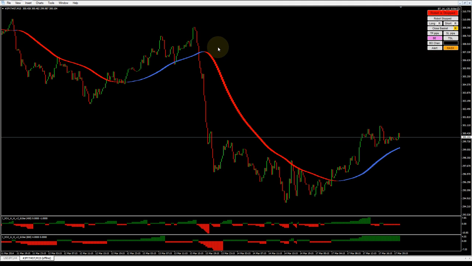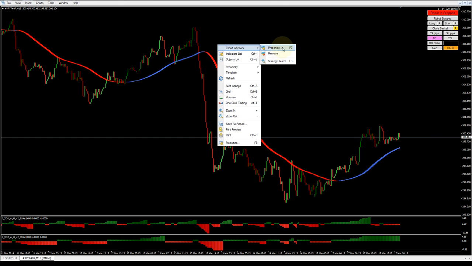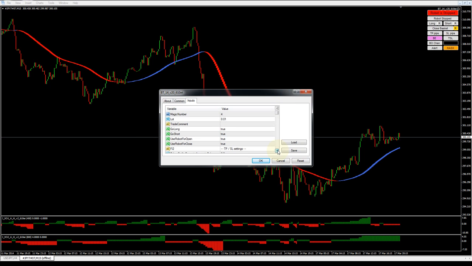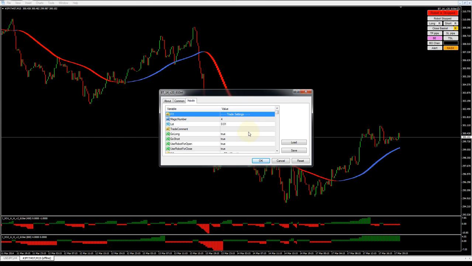Now you can also set that back to 0. Oops. Set back to 0. Now you can also take profit by dollar amount.